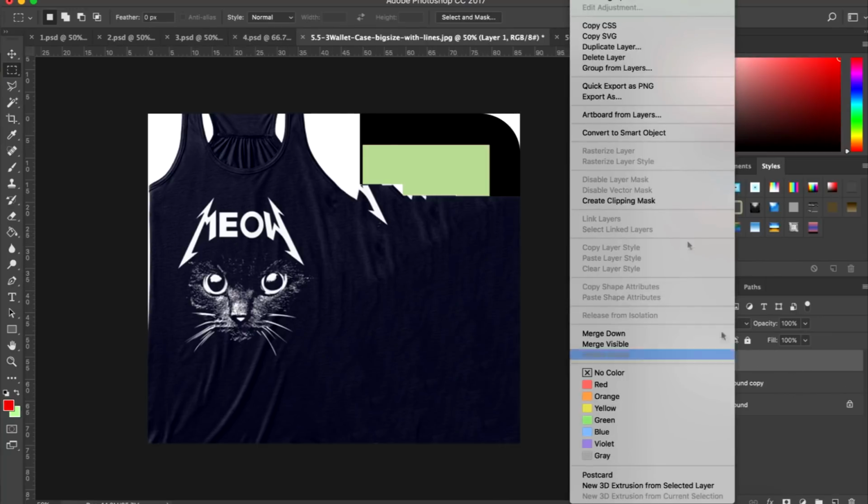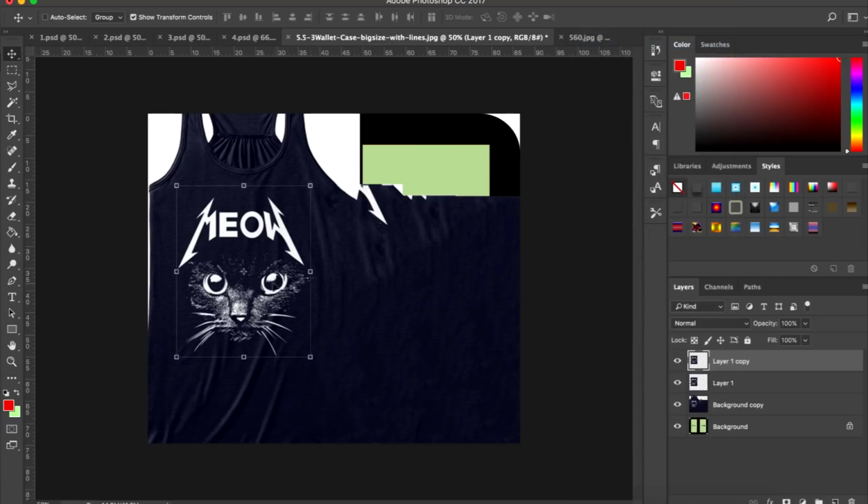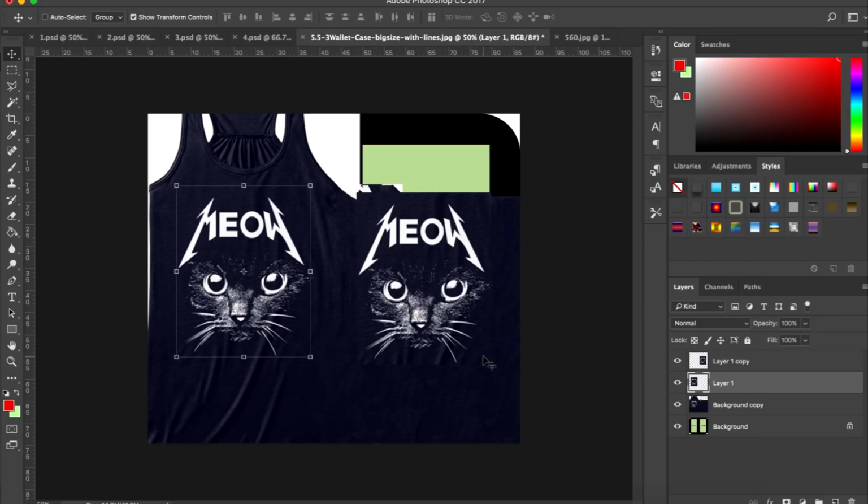And then I'm going to take this other layer, I'm going to duplicate it, move it over, and now we have our other cat. And what I want to do is I just want to cut around this thing.